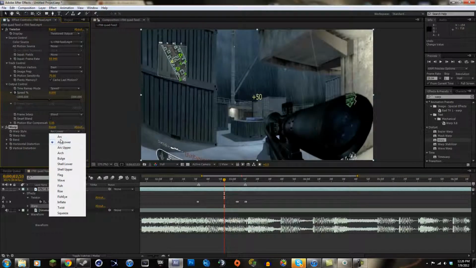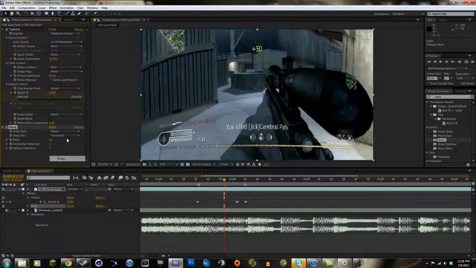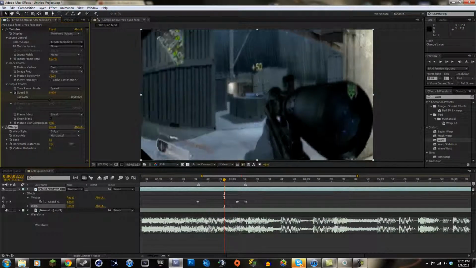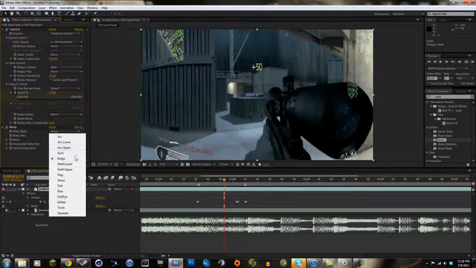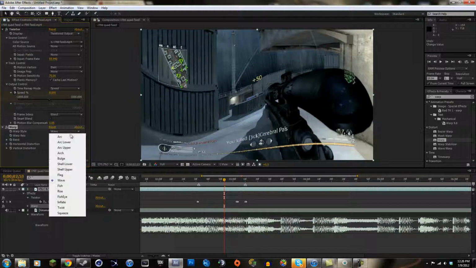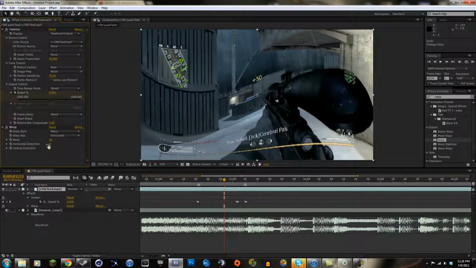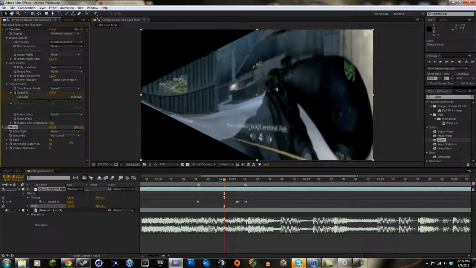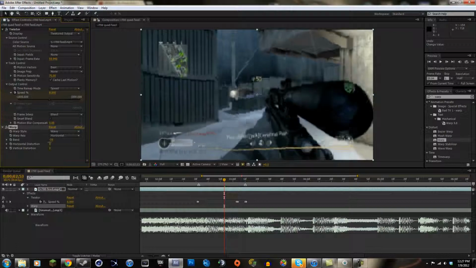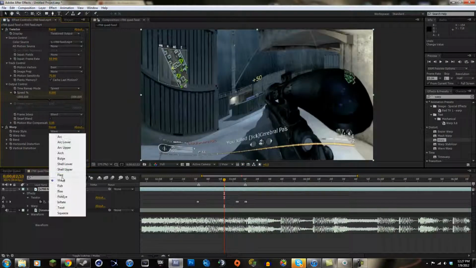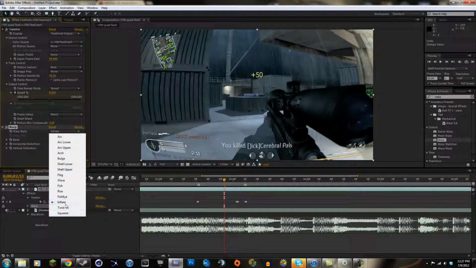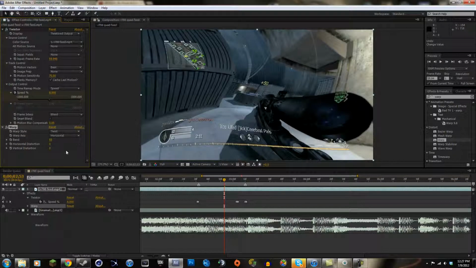They have arc lower, arc upper, bulge, which would have been the easier one for me to do. You can just mess around with all this stuff. You can do some really cool things. Flag, a wave one. So you could use that one, you just can't really get as much complexity as I did, but it just kind of makes a weird thing. You can go to fisheye. There's tons of these things you can mess around with. That looks kind of cool.